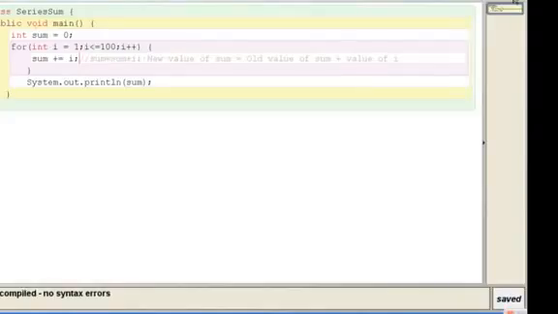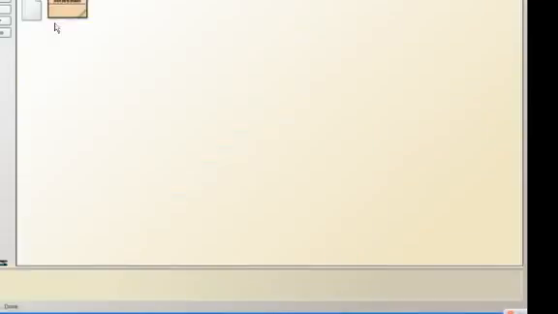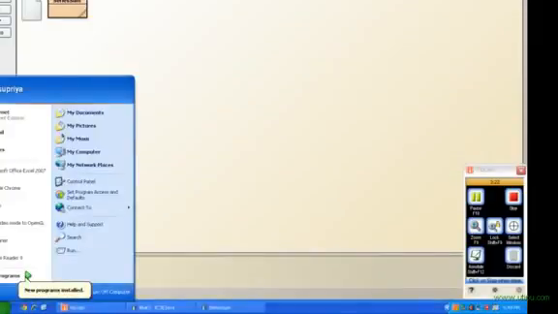So yeah, I got the class compiled with no syntax errors. Let me try running this. New series sum, void main, and we get the answer as 5050. Now if any of you want to verify that, let me take out my calculator.